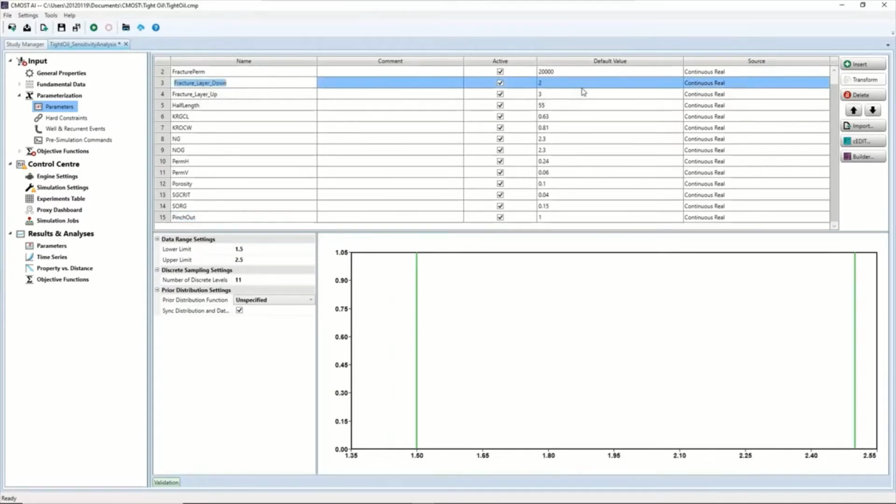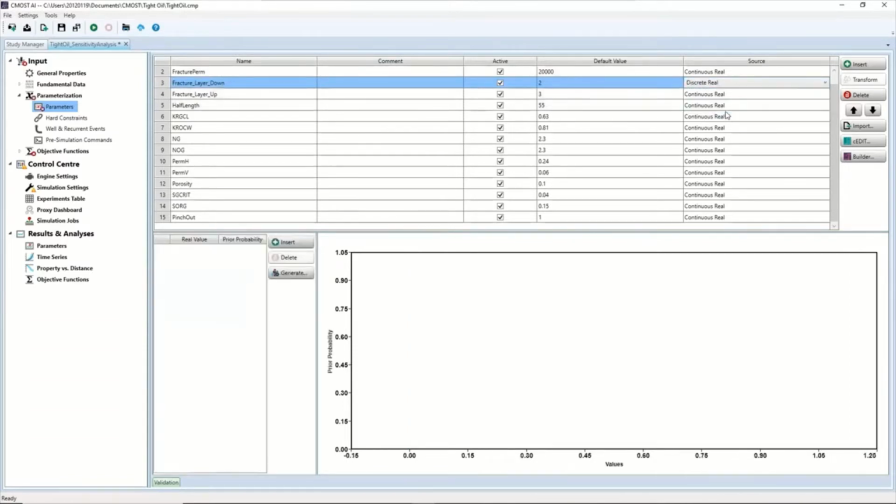Default value 2, or 2 layers extension down when we do the fracturing, and the source is continuous real, but the number of layers is actually a discrete integer. The number of the layers must be a discrete integer number.